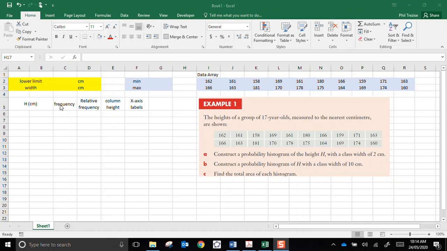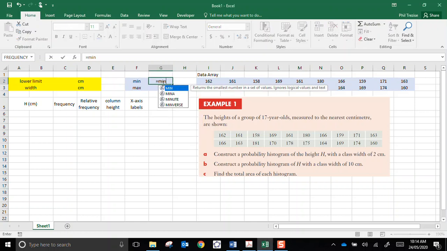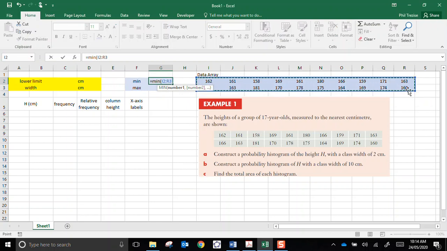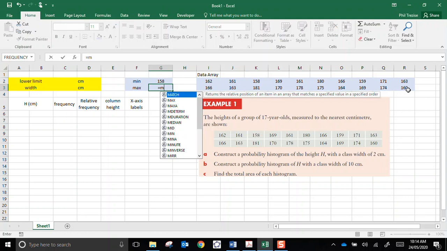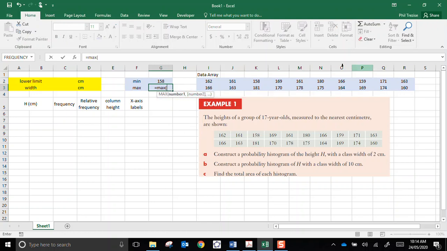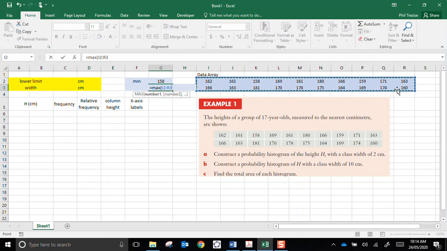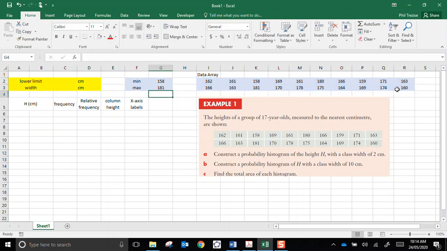So the first thing that I will do, I've copied my data array here, and the first thing that I want to think about is the smallest number in the array. Now, of course, you don't have to use technology to do this, but it is a lot more convenient. So we might as well do a technology-based solution. Let's also find the maximum value in the array. There we go.